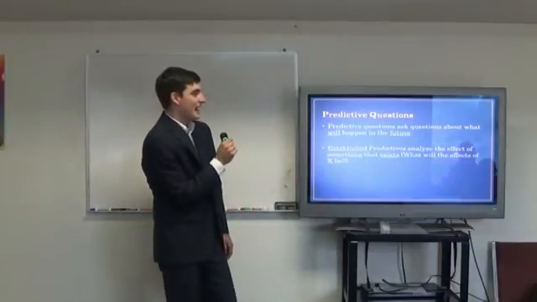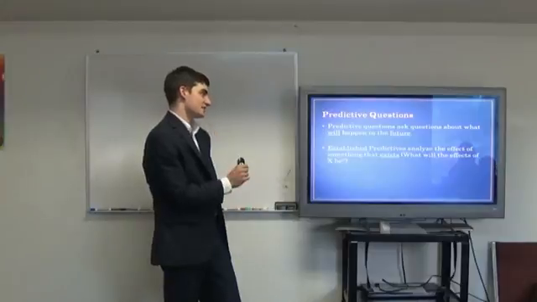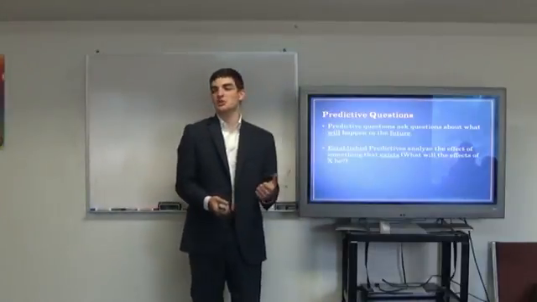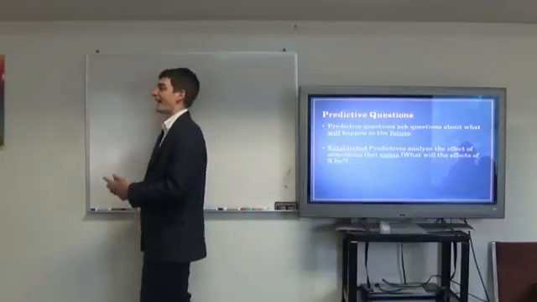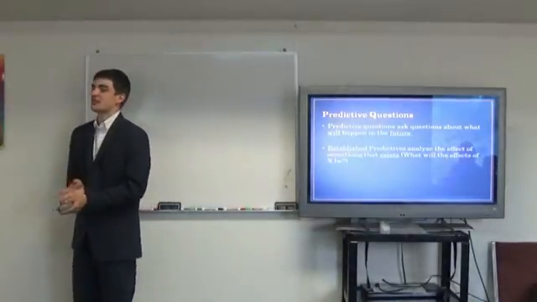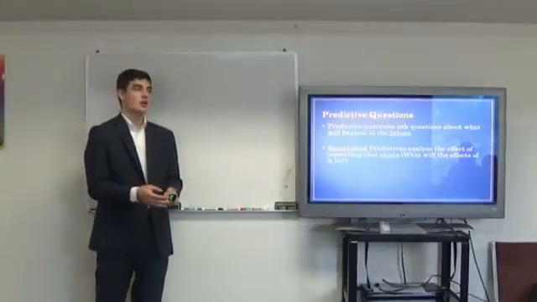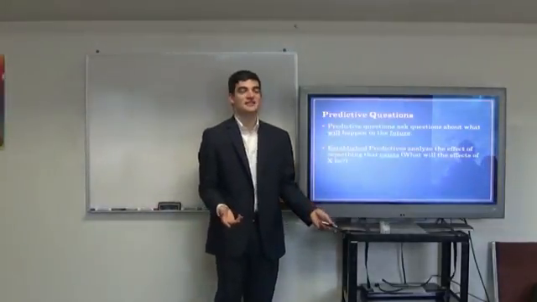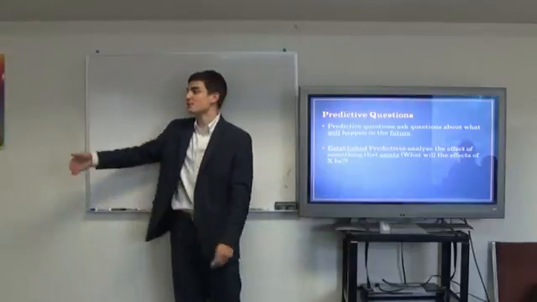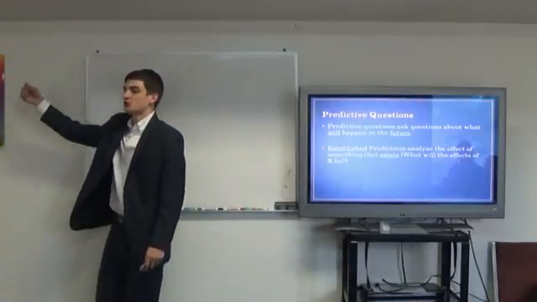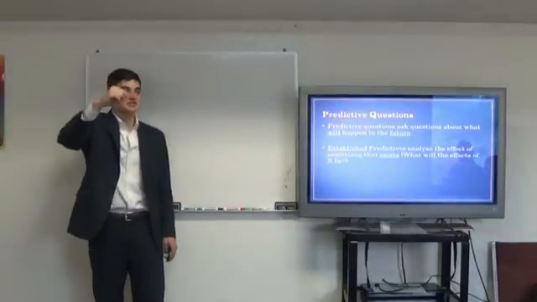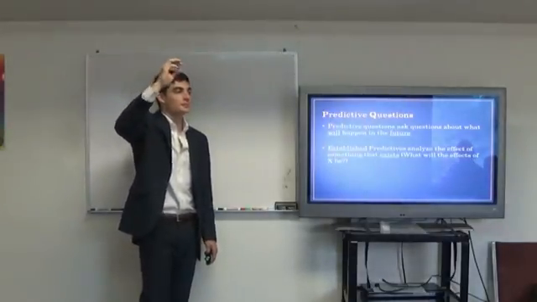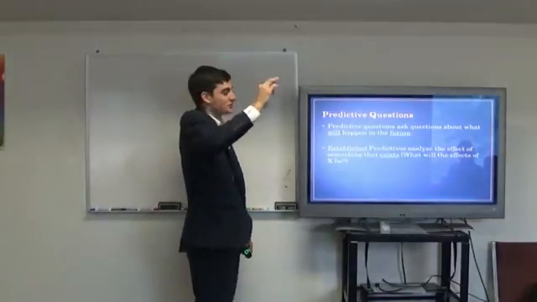Established predictives analyze the effect of something that exists. So what will the effects of X be? There is an assumption that when you have an established predictive that you're analyzing what will happen if something is allowed to continue the way it is. So what will be the effect of Donald Trump's nomination? That is an established predictive. You're trying to predict the future, but you're predicting the future of something that has already happened. You're predicting the future of something that is established. He is the Republican nominee. Predicting the future of something that is established, of something that already exists.